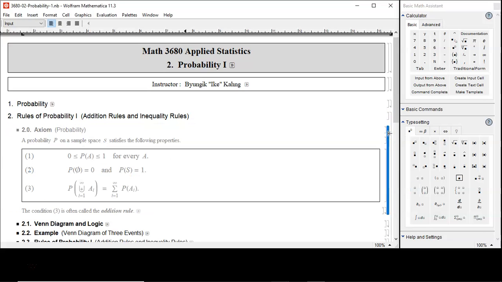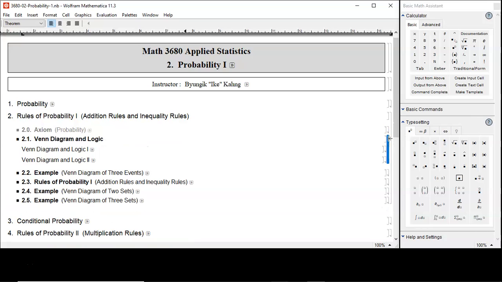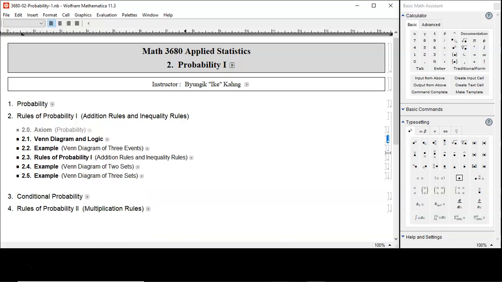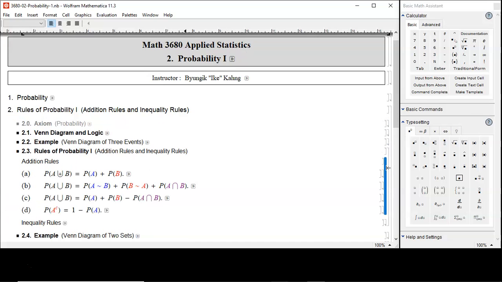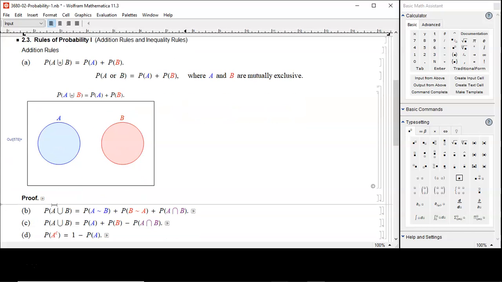Alright, let's begin. Here is a reminder, the axioms of probability, and this is the addition rule that we are going to be using. That's where pretty much everything is coming from. Alright, maybe I should copy and paste this. Okay. And then here are the rules of probability and the addition rule. We have two mutually exclusive events, and then the probability of the union is the same as the sum of the probabilities. Now, what does the axiom say?